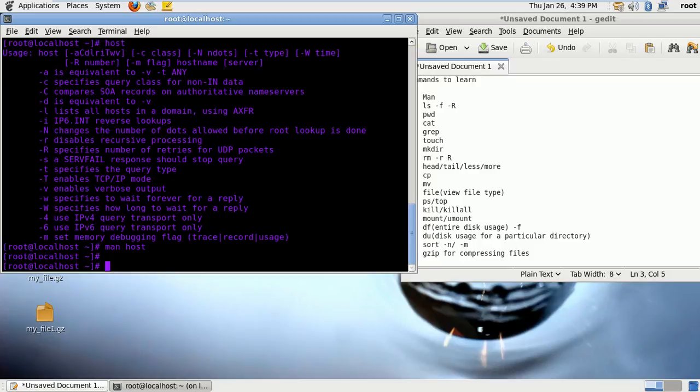So most times it's not advisable for you to use your root account because root has all the privileges. You can delete user files, you can delete the operating system files and all that. So most times it's not good to use root. But for this demonstration, we'll just use root to do a couple of things I want to do.